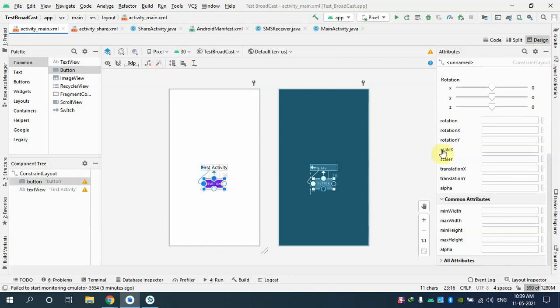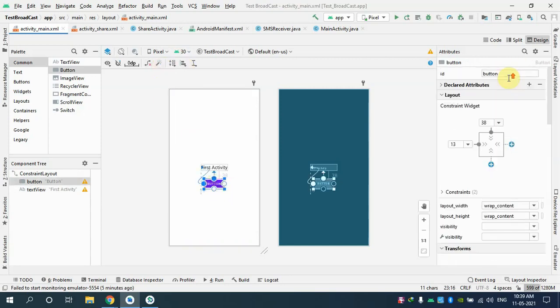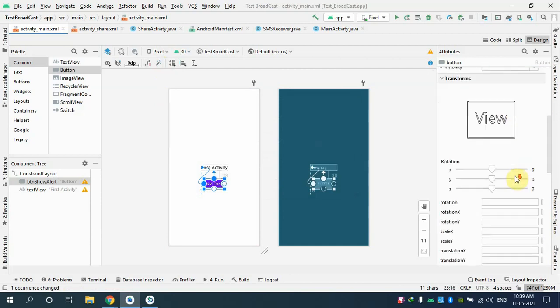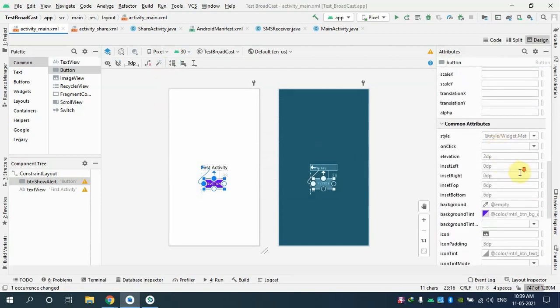Now let me click on the button and name it. It's not essential if I'm going to use the third method of attaching a listener, but anyway, I'm going to say btn show alert. I'm going to refactor it.